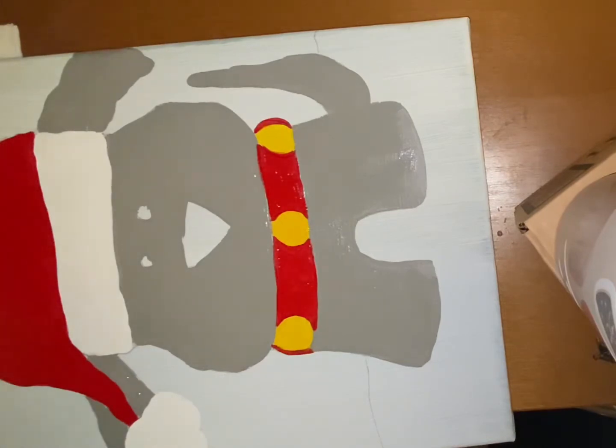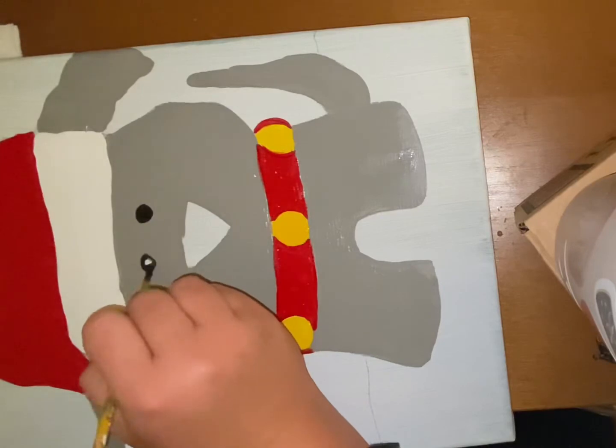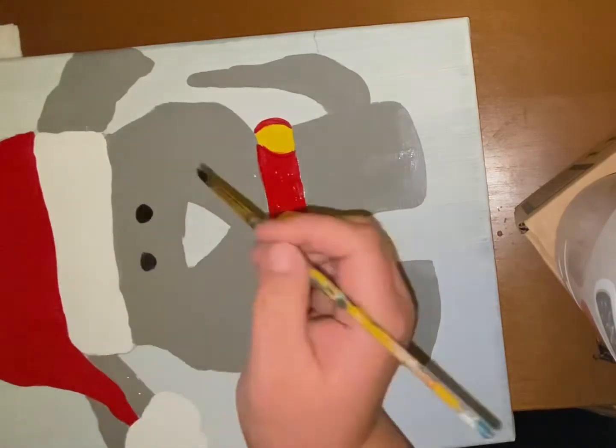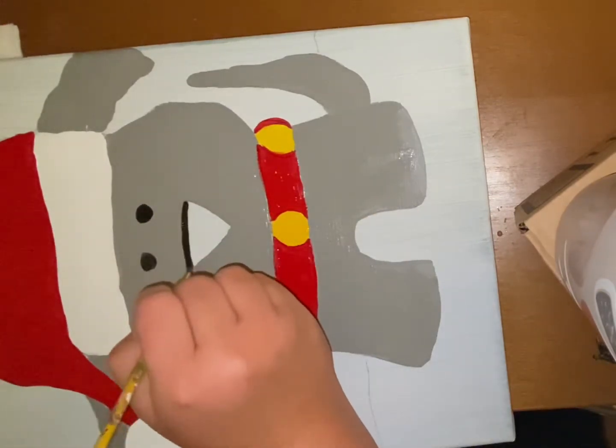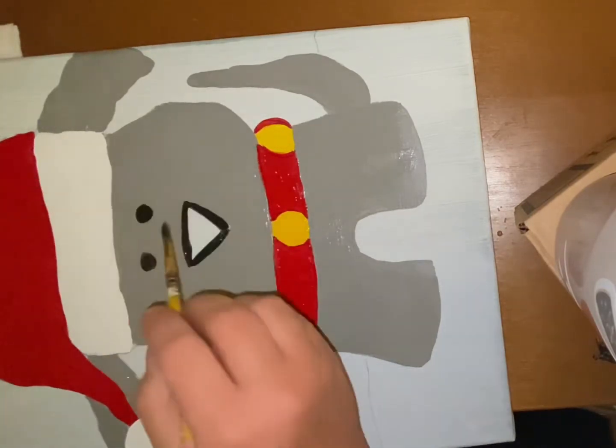So I decided to do his eyes and his nose in black next. Now, if you want to keep a nice clean workspace and not quite get into the black yet, you can wait to do this step at the very end when we're ready to outline. You don't have to do it right now.